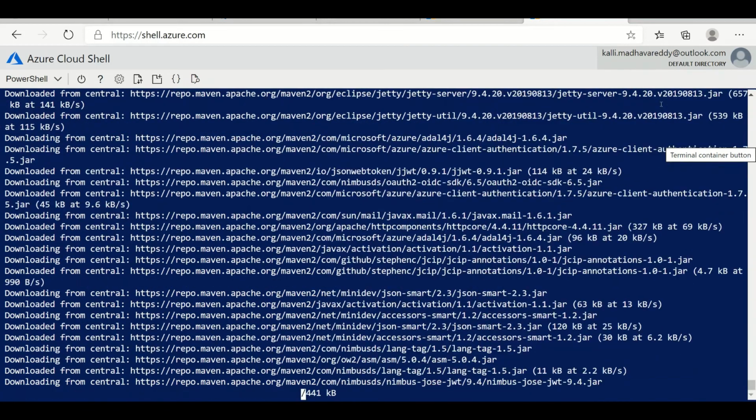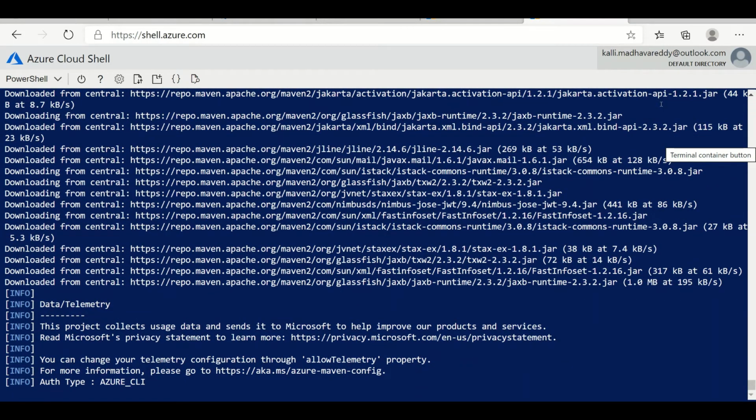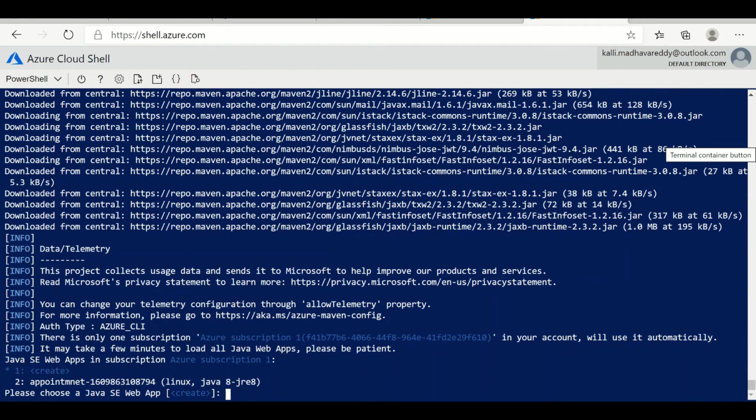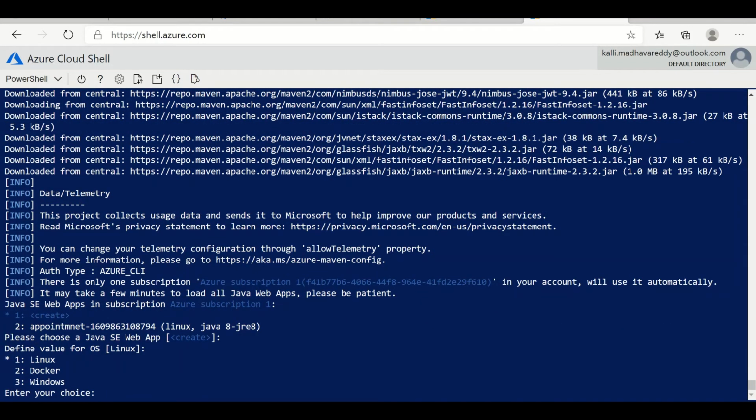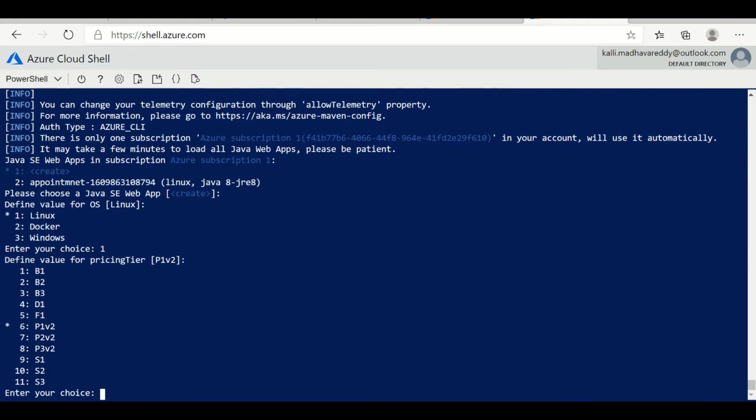And once it is ready, it will pop up. Okay, and it is asking which application you want to create, and I'm just using this appointment one, and create, and I'm just using simple enter, and it is asking whether you are going to deploy it in a Linux container or Windows container or Docker container, and I am choosing the Linux one, and I'm going to use a free tier for this moment, and that is option 5.